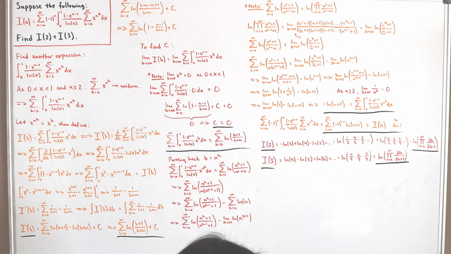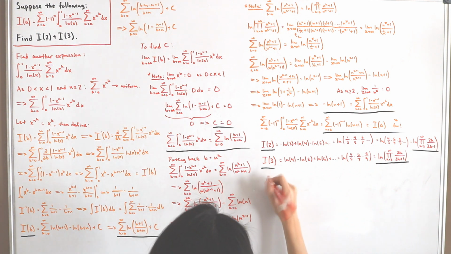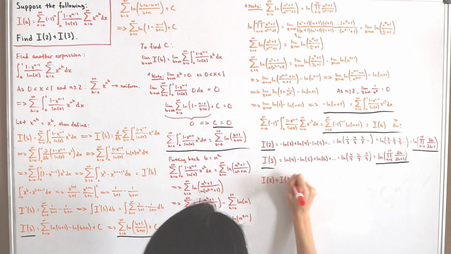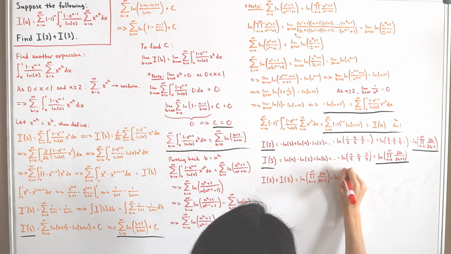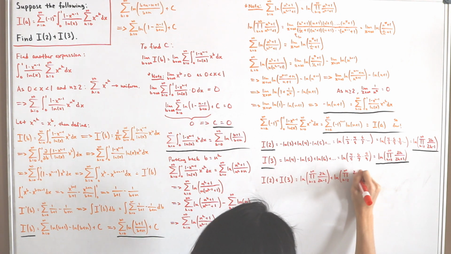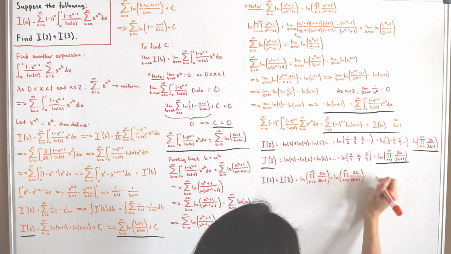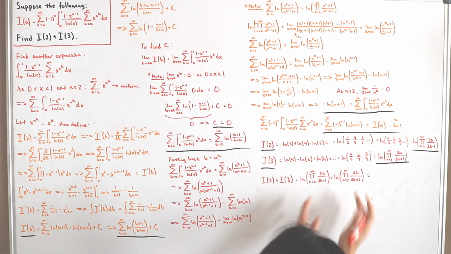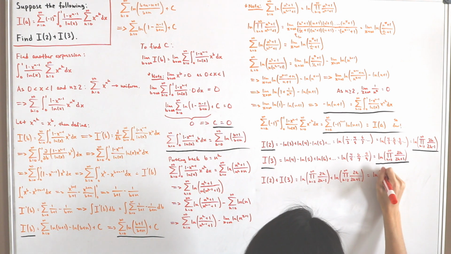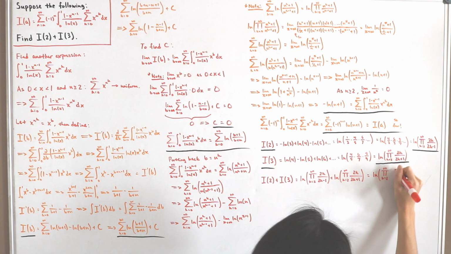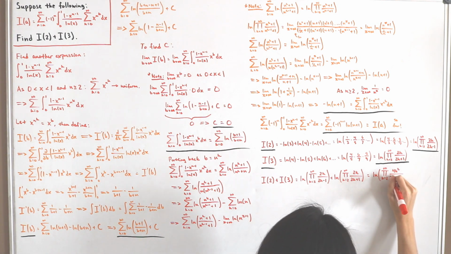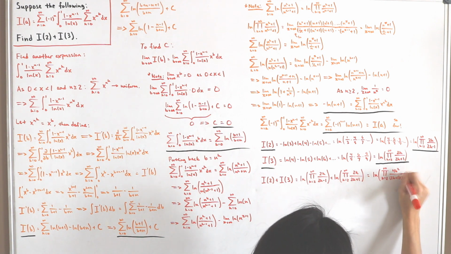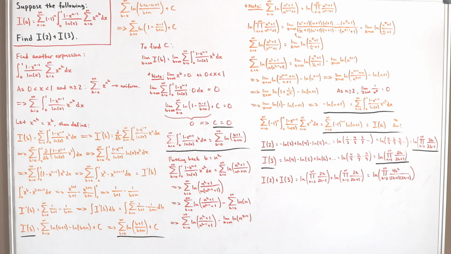Okay, so now the next thing to do is just combine the sums together. So we have I2 plus I3, which is equal to the natural log of the product series k equals 2 of 2k divided by 2k minus 1, plus ln of the product series k equals 2 of 2k divided by 2k plus 1. Using those natural logs, we can just combine using the product. So we get that this is the natural log of the product series k equals 2 of 4k squared divided by, and I'm not going to multiply the two together, I'll keep it as 2 binomial factors, 2k plus 1 and 2k minus 1. Okay, good. So far so good, that's what we have.